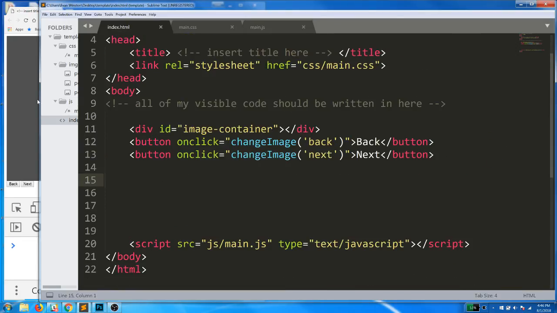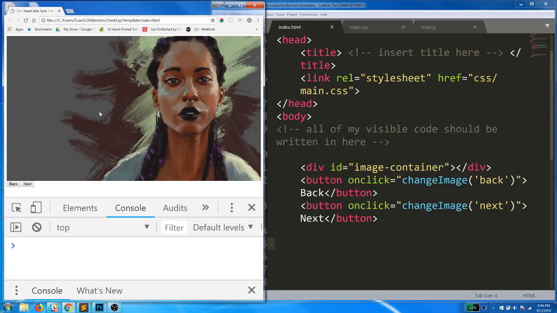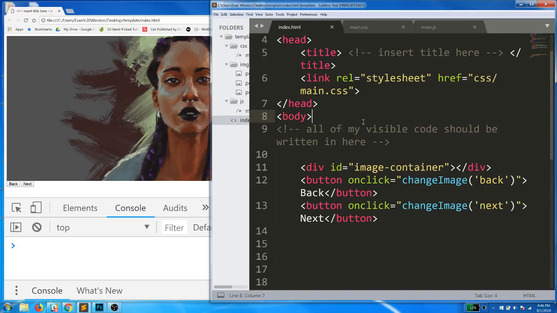Okay, so now our image carousel is basically ready to go. Our buttons are pretty atrocious, and we could probably style them better. So why don't we do that? I'm going to change the content of the back button to a left chevron, also known as the less than sign. It's above your comma. And the next button to a right chevron, or the greater than sign, above your period. They're the angle brackets, essentially.